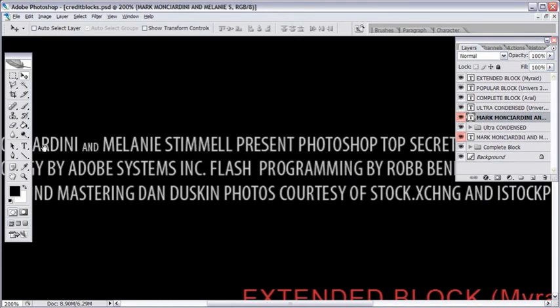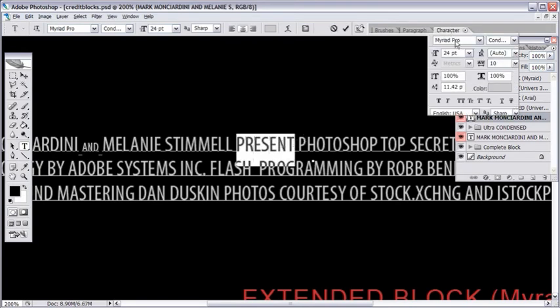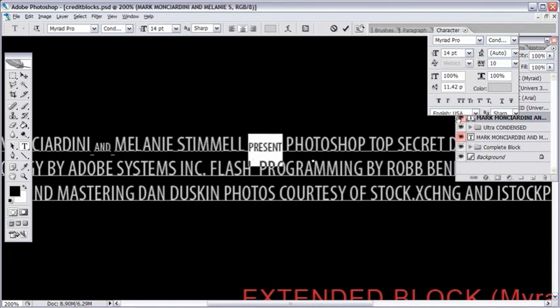Let's go over here to the next one. That's basically all I did, and this is a very common format. This is how a lot of designers create movie posters; this is the exact same thing that they do. There's also something else you can do.